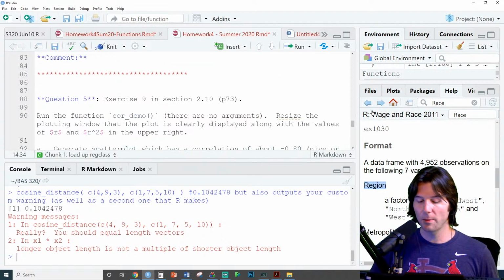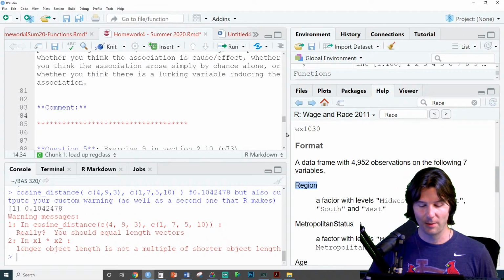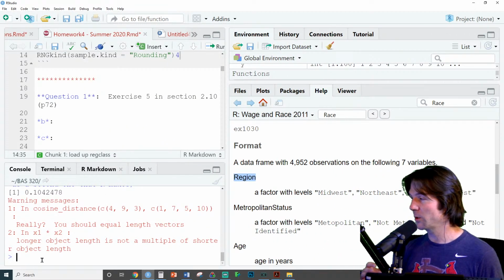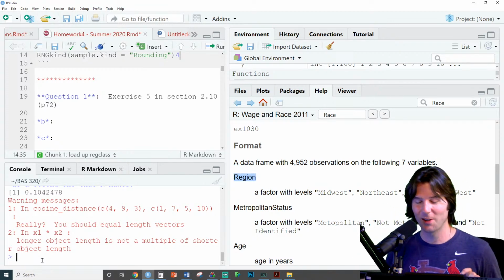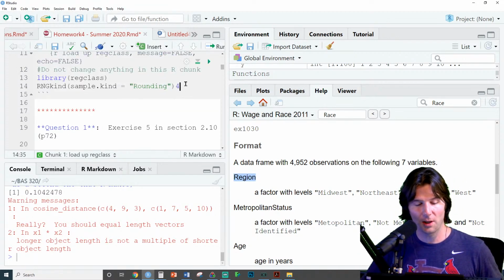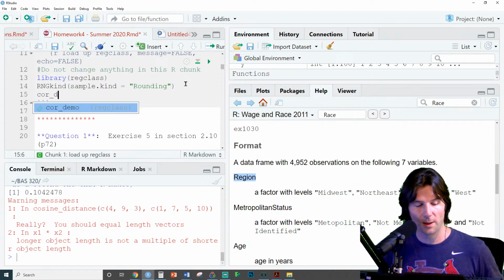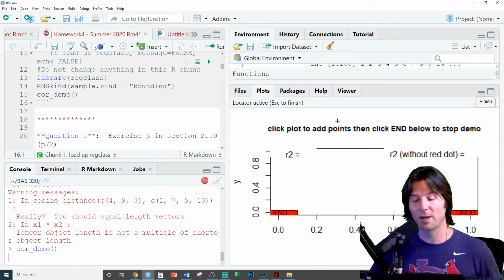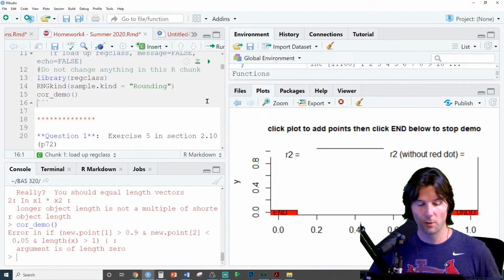Cool. Some people emailed me about core demo. I saw it and I haven't replied to emails because I've been in meetings. Sorry about that. If core demo is not working for you, I'll probably be sending you to this portion of the video. If you try to run core demo in a chunk, it'll crash. So if you go here to core demo and try to run it, oh, it does run. Maybe, because mine sends it to a new plot window. But yours might have crashed.